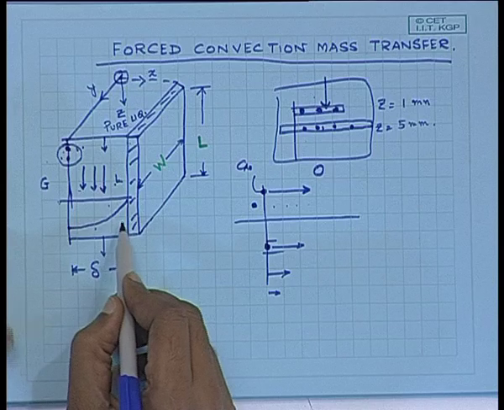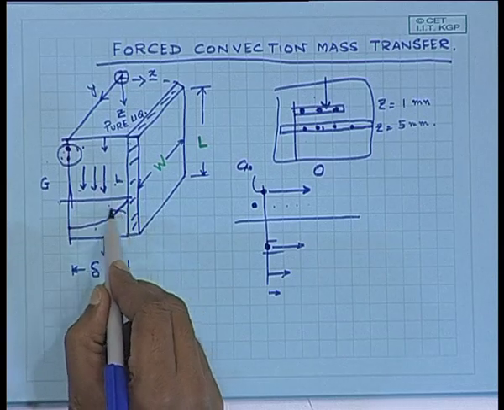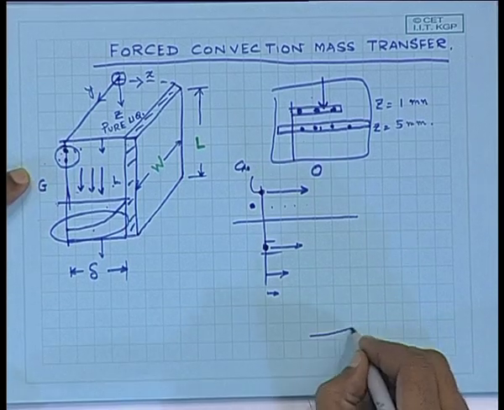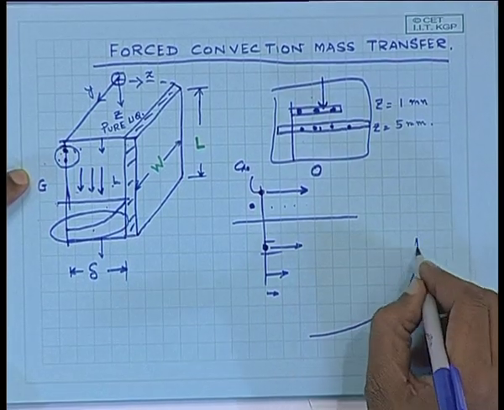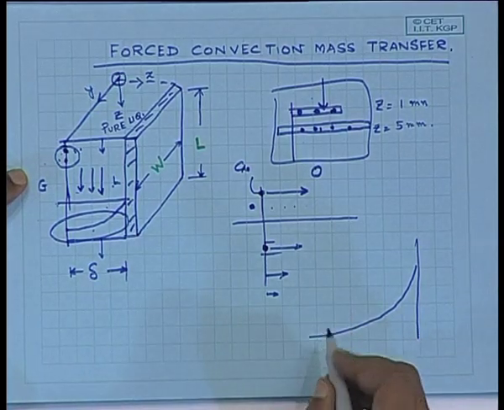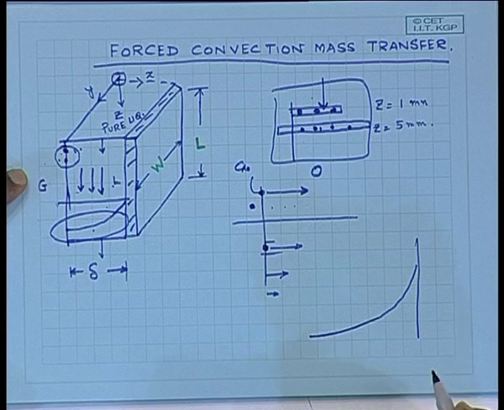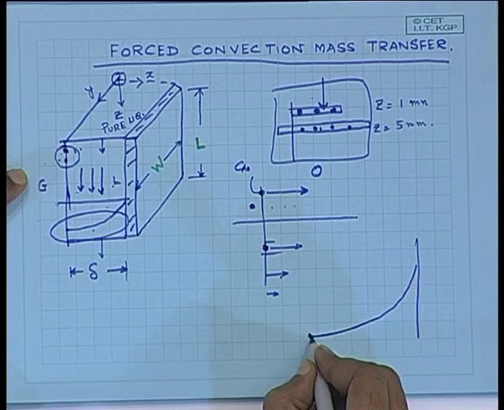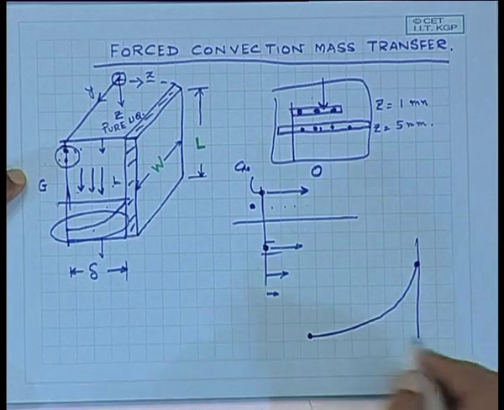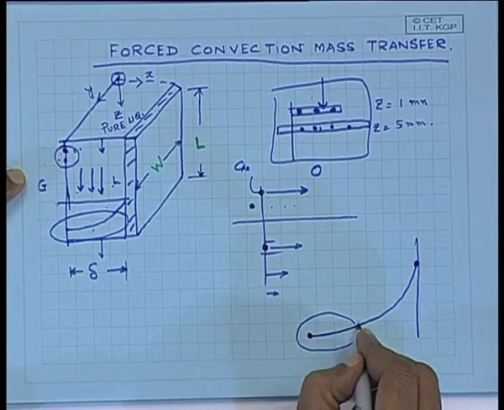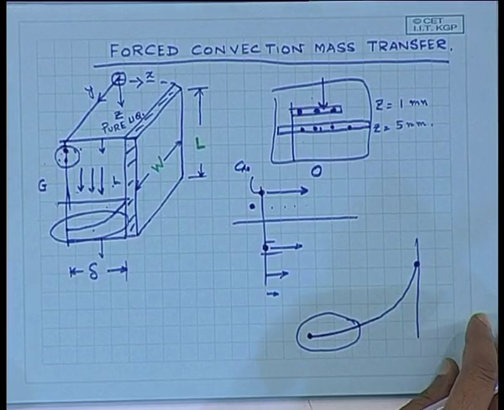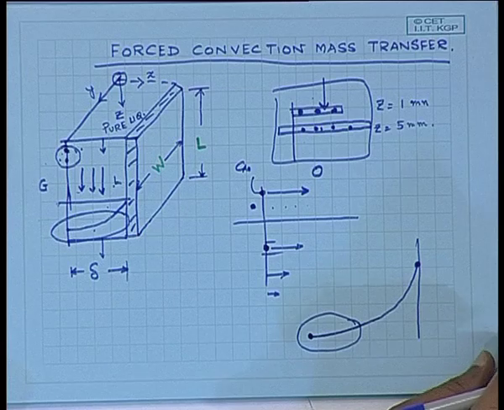Okay. Now I would like you to think about this section in slightly more detail. This is the profile that you are going to get. Okay. So if it's a parabola, it will probably look something like this: maximum velocity V max at this location and velocity equal to 0 at this point. Keep this in mind for future discussion. Okay. This we will come back and discuss again.